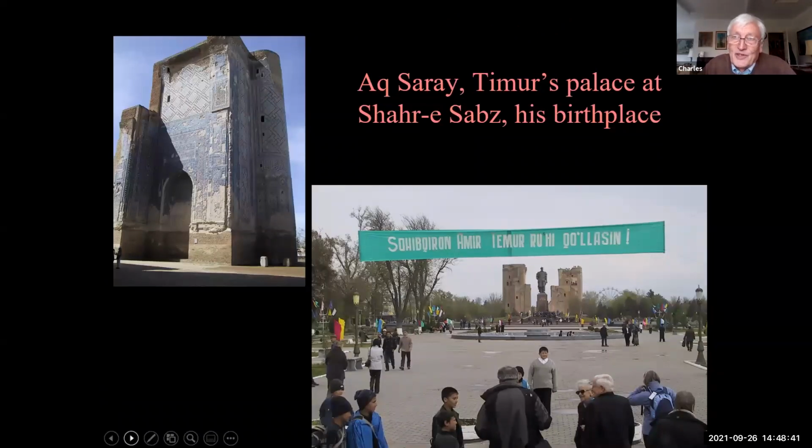There are different ways of visualizing this. The most concrete one, or perhaps the most brick-like one, is to look at the architecture he left behind, because this is a permanent and material memorial in a way that, of course, ephemeral manuscript paintings and manuscript books themselves are not. Some of you will have been to Ak Saray in Shahrisabz, and this absolutely massive palace that he created there. You see the scale partly from a couple of tiny figures there, and one must bear in mind the top has come off. So between there and there was another arch to make it even higher.